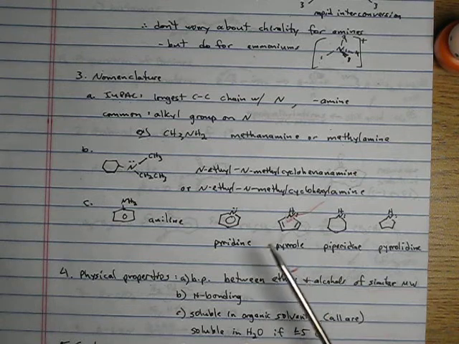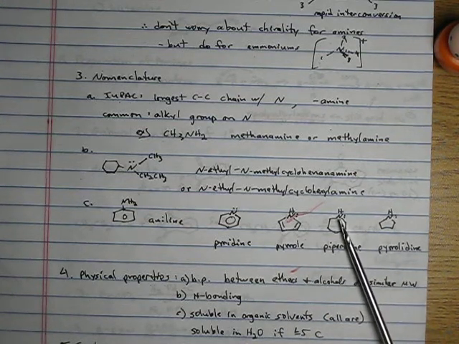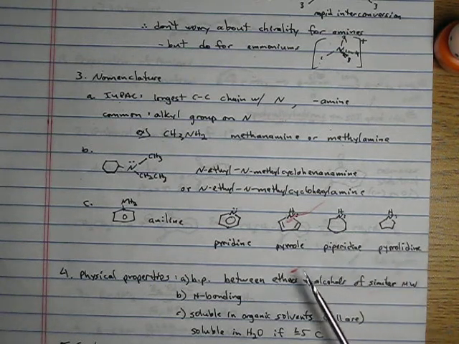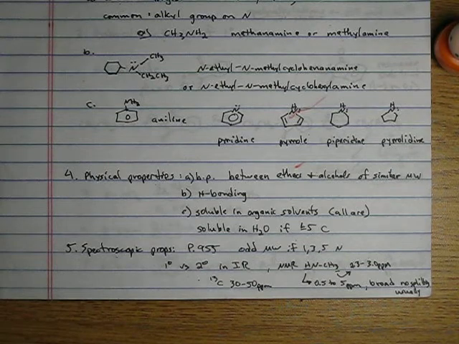Pyrrole is aromatic. If you have what looks like a cyclohexane, but you take off one of the carbons, put in the nitrogen instead, this is piperidine, and this is pyrrolidine. All right. Your basic physical properties of amines, yes, similar to alcohols, but not quite as strong. So they've got higher boiling points than alkanes because we can get some hydrogen bonding, but not quite as high as alcohols because the hydrogen bonding for N and H isn't as strong as O and H.